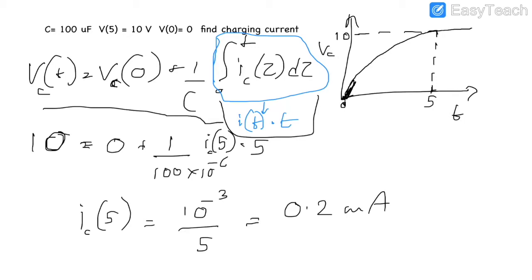So another easy way to look at it is basically the value in the blue box is our charge, right? So this is our charge. So charge over time is current. So our charge would be current times time. So that is what we're doing. That is what we're trying to find out. All right, let's go to our next problem.